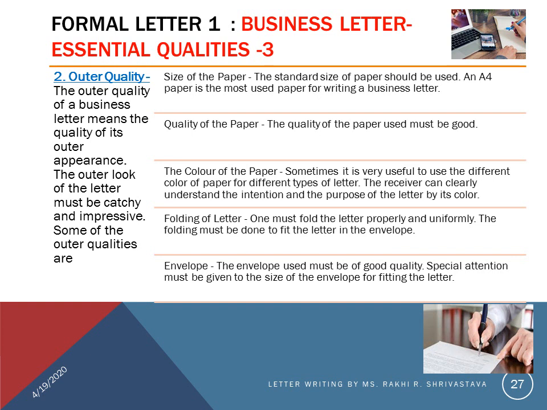But definitely this topic is technical writing. It is going to benefit you throughout your life, so this part is also important. But yeah, in class 12 it is not needed. Okay, so outer quality means your size of paper, quality of paper, color of paper, how to fold your letter, and how to keep inside the envelope, and ultimately what should be the envelope size and color.